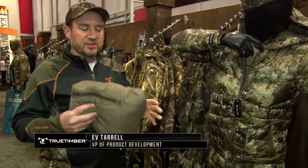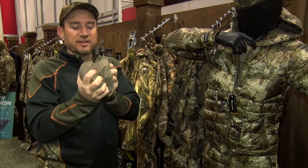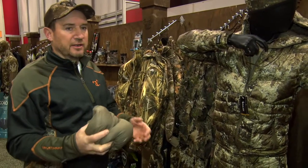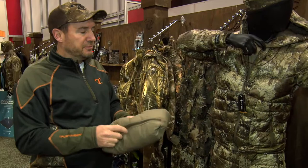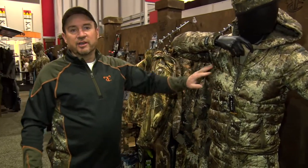For example, I can take this jacket and fold it up in this little pack like this, which crunches down to this size, and it pops in my pack. So when I'm going in to hunt — say, sit on a wallow at night in an evening hunt in western Colorado — I wear a shirt going in, get to my ground blind or my tree stand, pop this thing out, this coat goes on, and I'm good to 30 degrees.